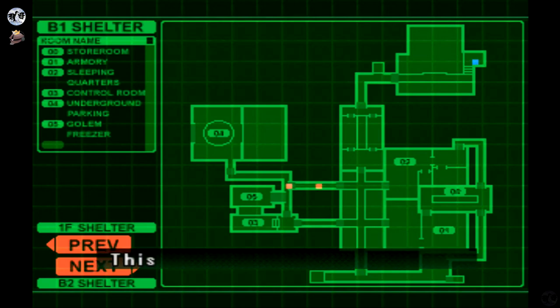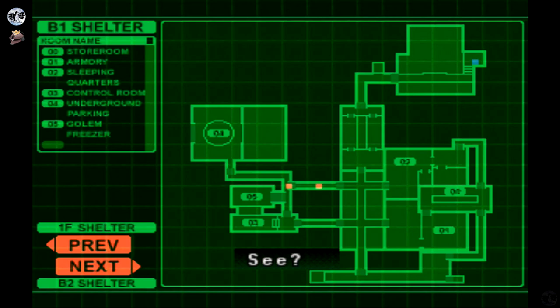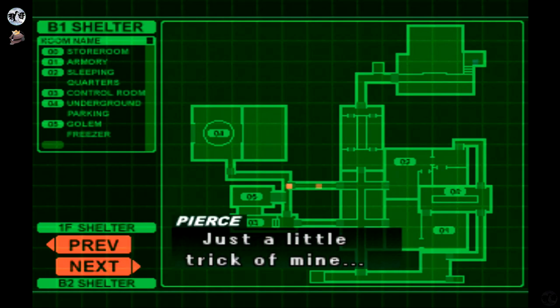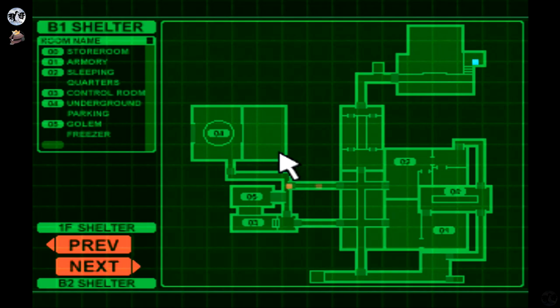Right. This shows ANMC locations. It's a kind of tracking system. See? That's you there, Aya. That blue point of light? Just a little trick of mine. Try pressing next.